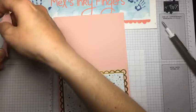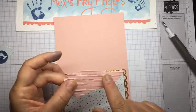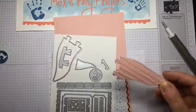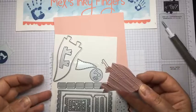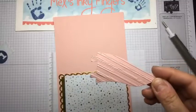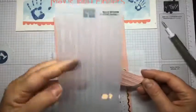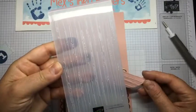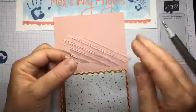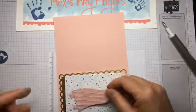Then I've pre-cut a couple things. You are going to want a piece of Blushing Bride to die cut the flag. And after I die cut the flag, which is one of the dies in the Hey Sports Fan dies, I just cut that out of Blushing Bride. I then put it through my Stampin' Cut and Emboss machine with this striped embossing folder. So that's how I got that. And I thought it was kind of a fun pattern because it kind of gives it movement, kind of like when a flag is in the wind, it kind of gets some movement to it.